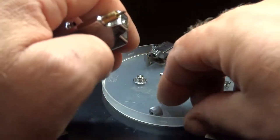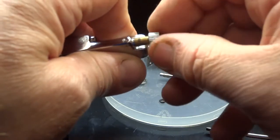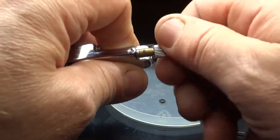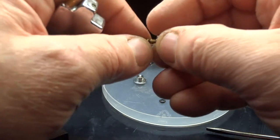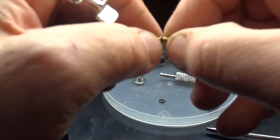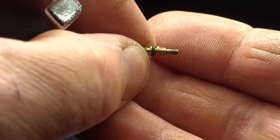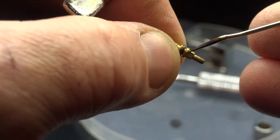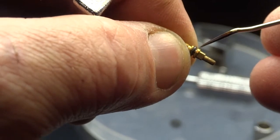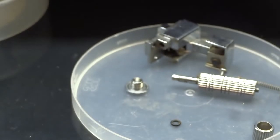Now I usually use this little thumb wheel here, and I'll just stick it on there and unscrew this valve completely out. So you've got yourself a little tool, so to speak. Alright, there you be. Now, if you have to, you'll have to buy an O-ring for this. I can't remember what size I put on here. Let me think, what size did I use for that? Let me see if I can find that real quick, guys.